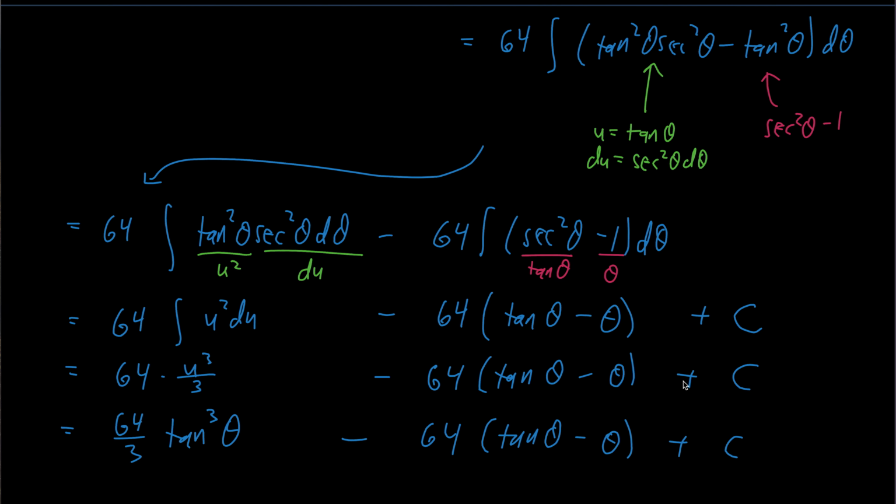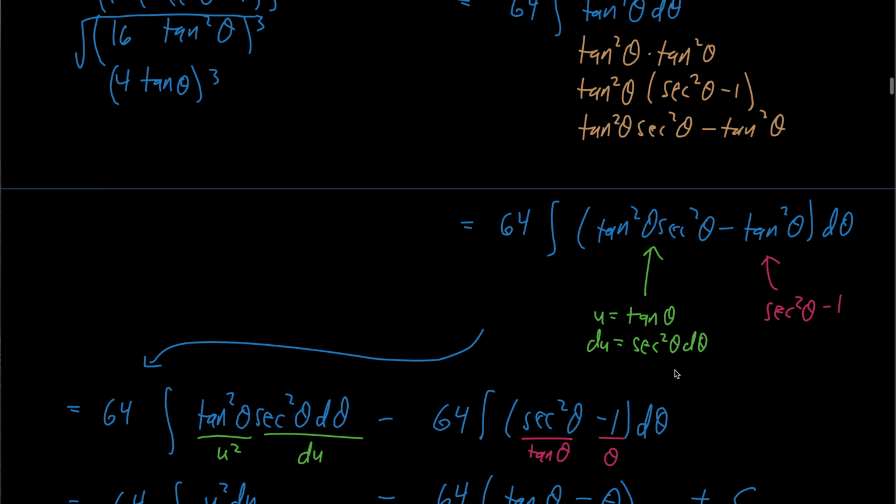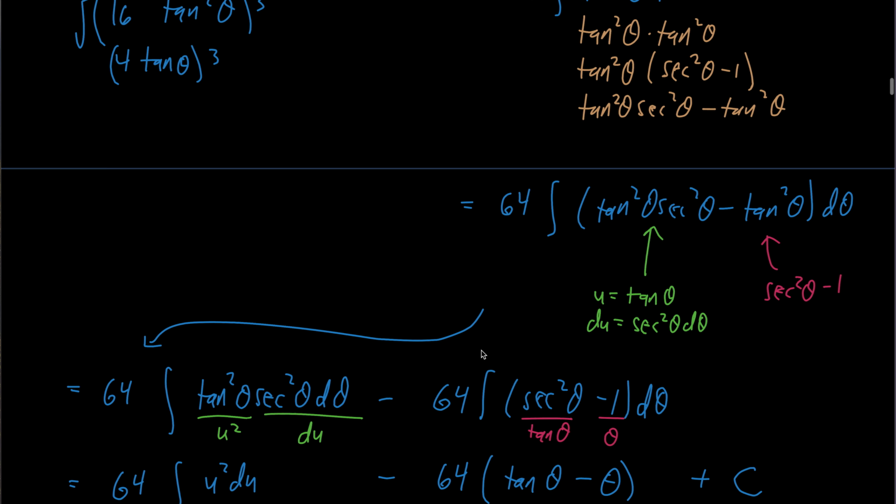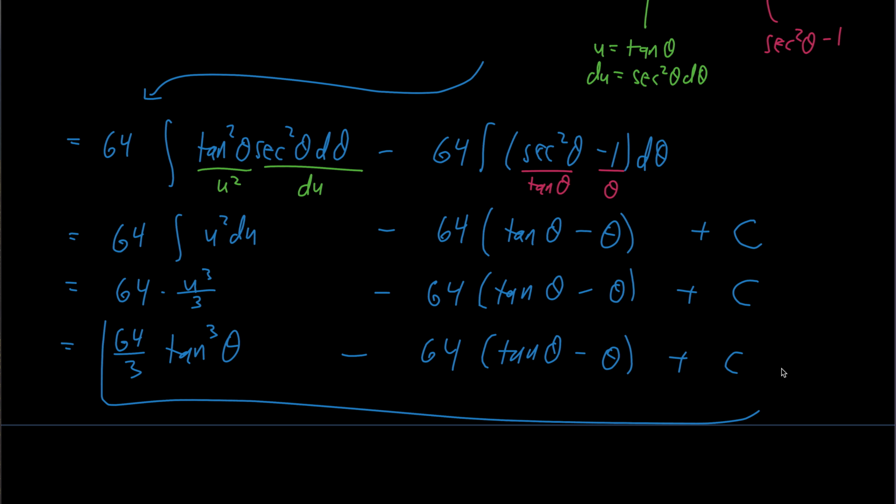Okay, so now recall our original integral. If we go all the way up, we're integrating something with respect to x, right? So this integral had x values in it, and we did this substitution for 4 secant. I now have a solution, but it's in terms of theta. It's not in terms of x. And so I need to bring it back to be in terms of x. The way to do this is we're going to go back to the original substitution, and we're going to make a triangle to solve for tangent and theta itself, right? So we're going to find tan theta and theta.